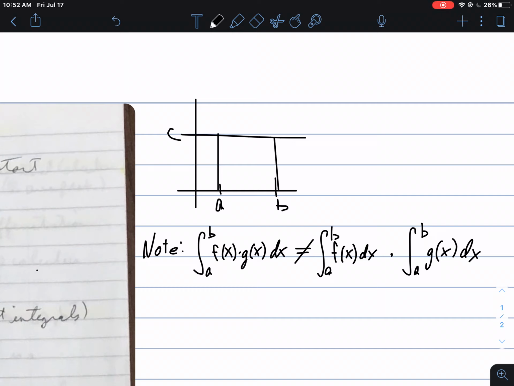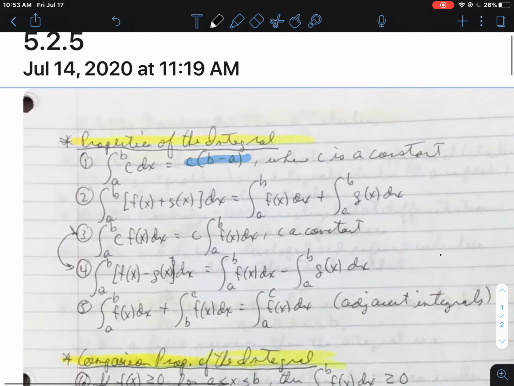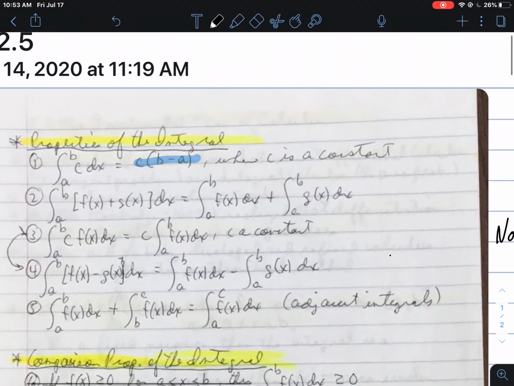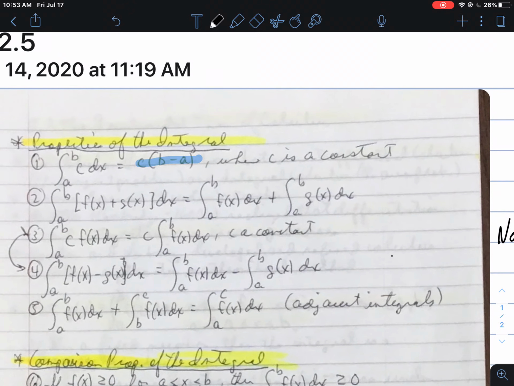Well, because c is a constant function, what we actually have formed is just a rectangle, where the height of the rectangle is whatever c is, and the width of the rectangle is the distance from a to b, so b minus a. So there's our width times our height, and our height is c. So the integral of a constant function is simply the constant times the width of the interval, b minus a.